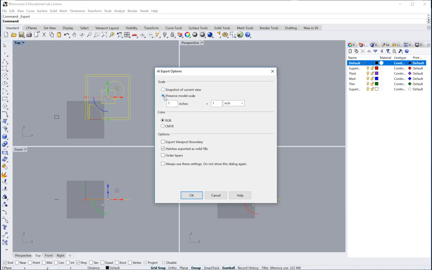Right now, you really want to be in the preserve model scale. We created this Rhino model as an inch default setting, so we're going to keep that as 1 inch equals 1 inch. Okay, that way when you transfer it into Illustrator, it'll keep it in that same mark. Everything else doesn't really matter. Had you taken this thing and drawn it as a foot model, which sometimes you do, this part will say foot. So 1 foot, you might have to put this unit as 12 inches.